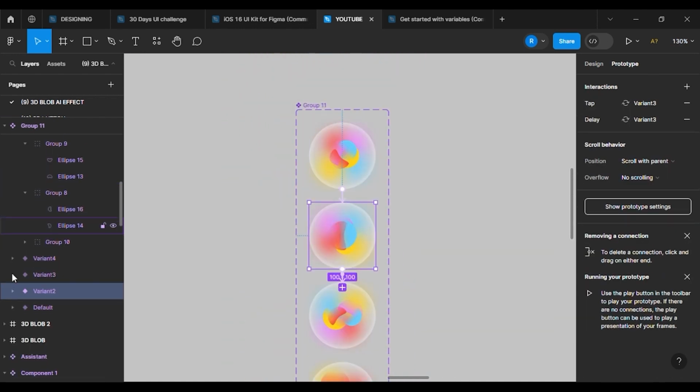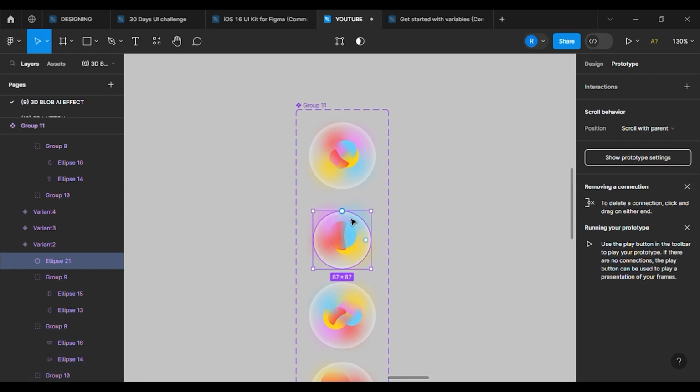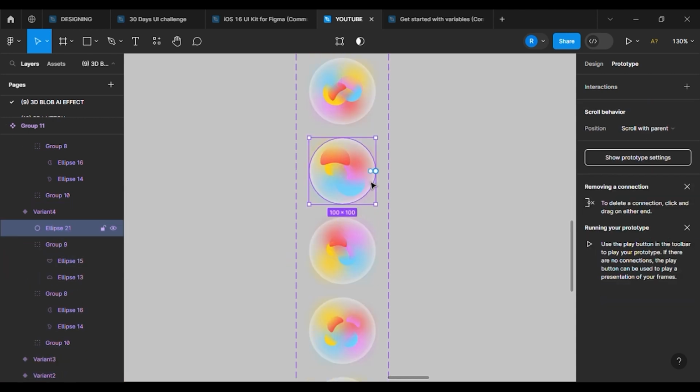While checking, I found out I forgot to resize the background circles, so redid them.